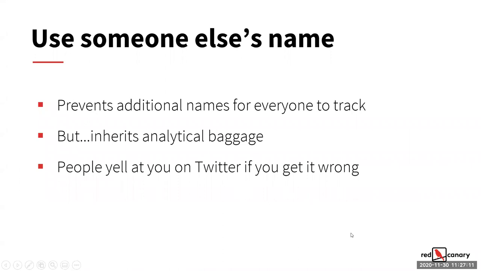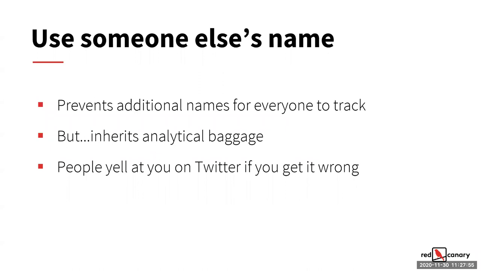Okay, so we've tried creating our own names. That made kind of a mess of different names, and a Rosetta Stone and tracking overlaps kind of didn't work. So let's try using someone else's name, right? We don't want to create another name. This is fair. We don't want to make it tougher for everyone in the community to have another name to track. So, great, let's just use someone else's group name. The challenge there is we inherit what I call their analytical baggage. We might not know exactly how they're tracking that group. And that has a lot of challenges, because if we don't know how they're tracking it, how can we figure out what we're seeing and if that overlaps with what they're seeing and how they track this group? So it can get kind of tricky.